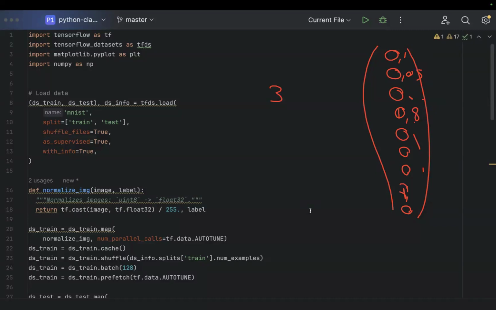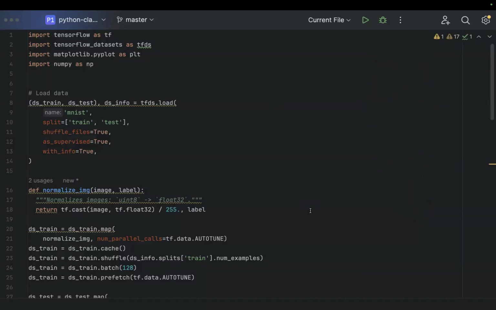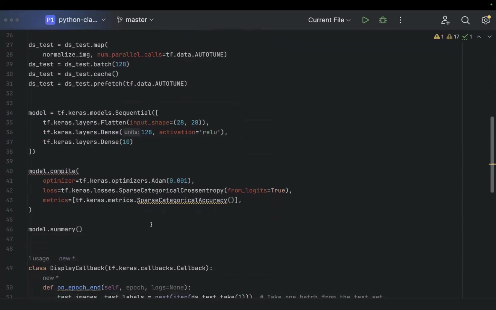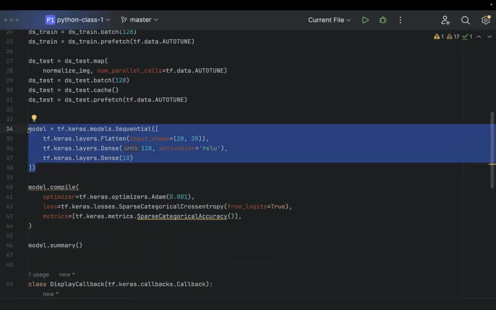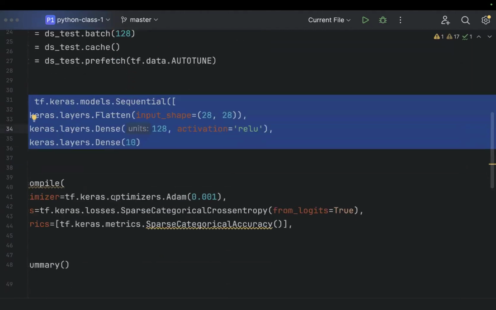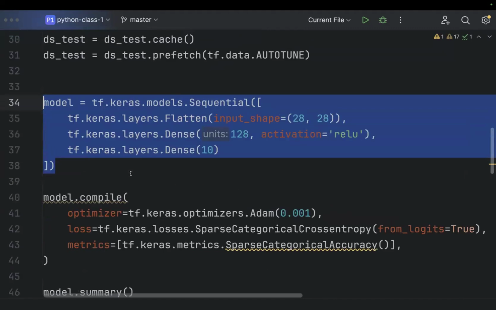So let's see how we start from the bottom. This is an interesting stuff here. So this is our model for our neural network. Let's look into it a bit more.